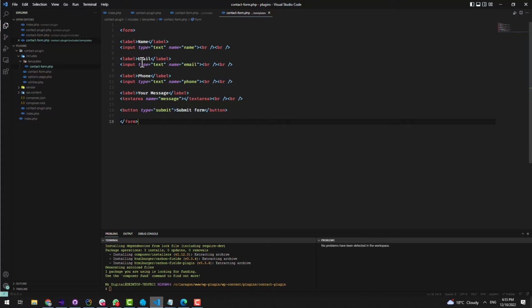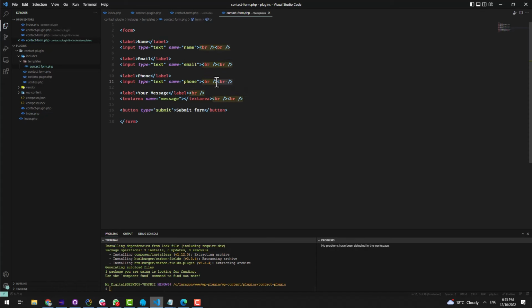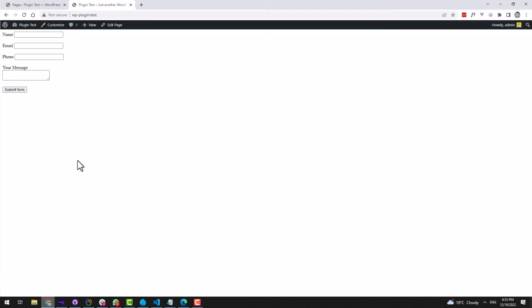and you'll get the idea of the core functionality of the plugin. Obviously, give it classes or whatever, and maybe for this, I might just do a break here as well. Don't get me wrong, I know how to use CSS, I just don't want to make it hard for you guys. Okay, cool. So with our form, we want to be able to fill this out.